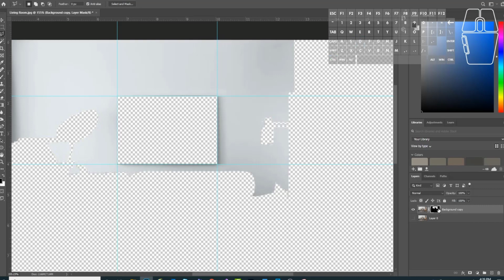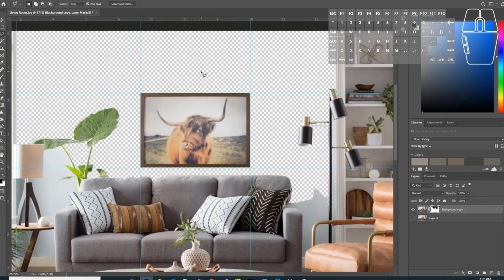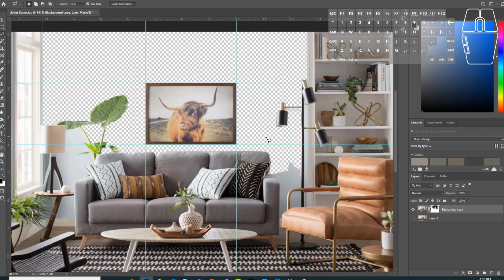Now if I'm on my layer mask tile and I hit Control and I, that's going to invert the layer mask, and now you can see that the white region and the black region are flipped, and you can see now the wall is missing but everything else is shown, right? So hopefully that makes sense.